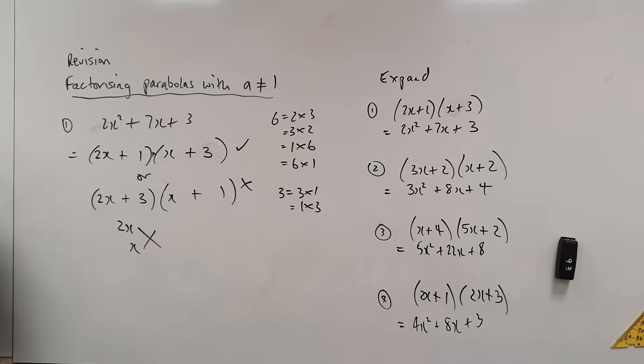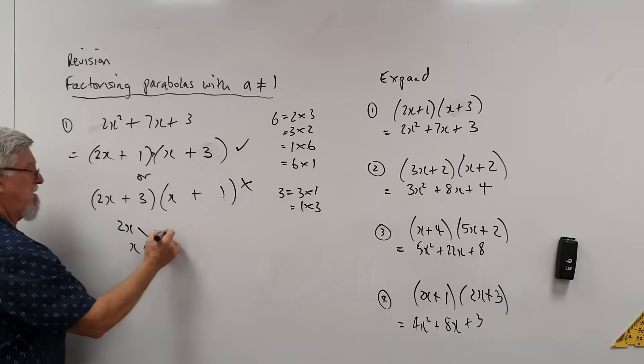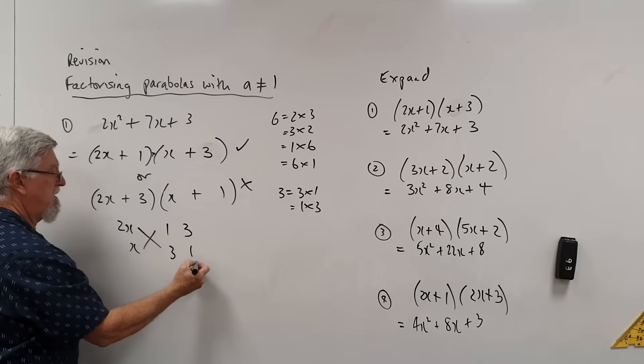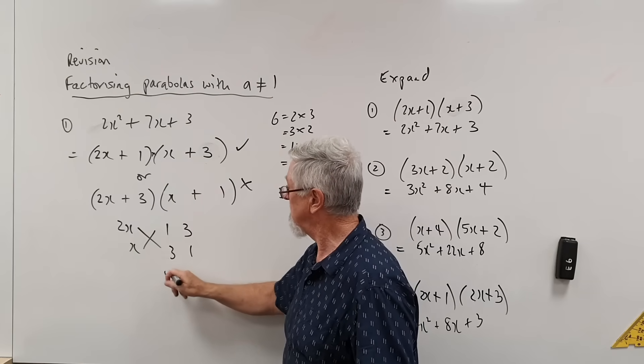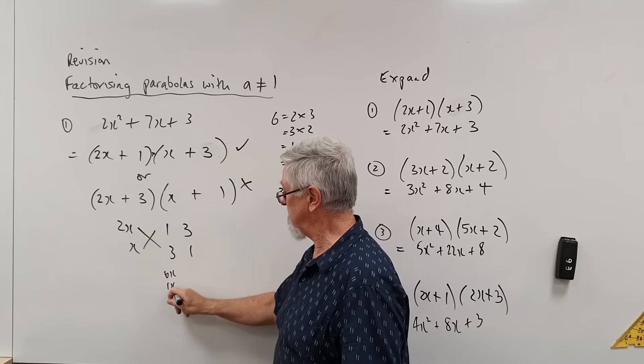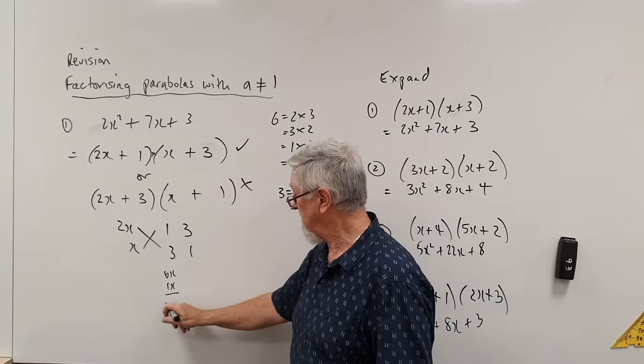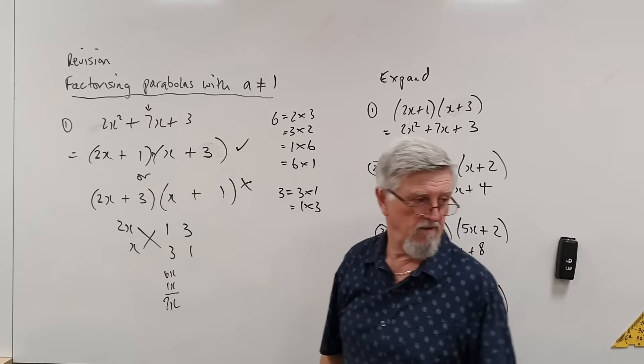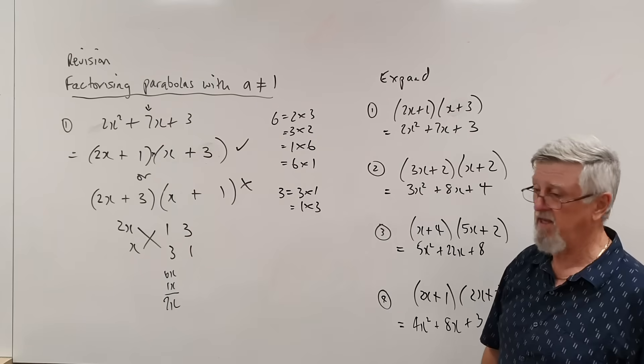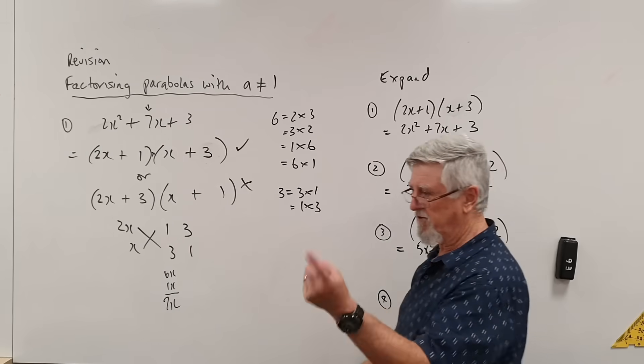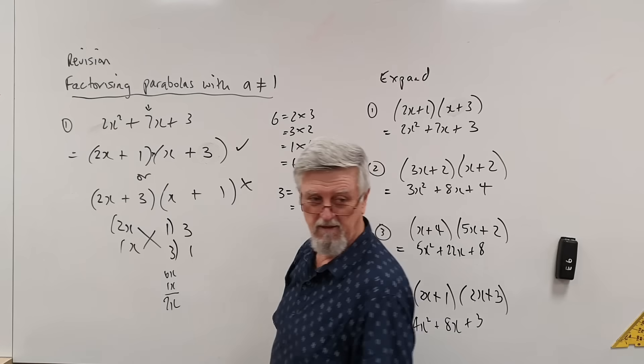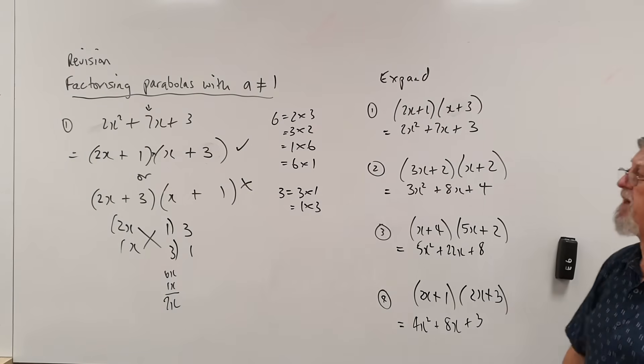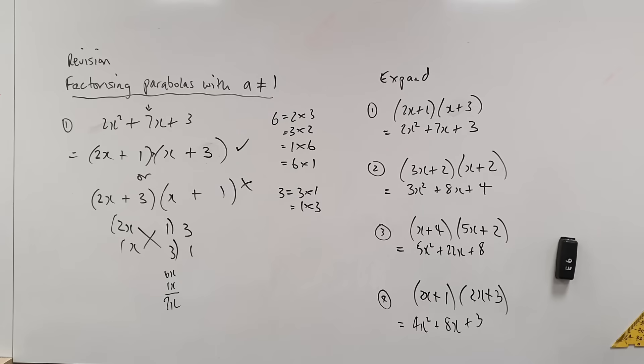So that has to be all that or that. So there's a guess and check. You can just go that by that. So there's 6x. So we're repeating what we did before. There's 1x and that's that one. That's the wrong one. So what do I teach you instead of that? Did you see this last year? Instead of writing all what possibilities out, I write the x and the x with a cross. It has to have a 2. So I wrote a 2. 3 to me. 1 and 3 or 3 and 1. Here's the shortcut. 2x times 3 is 6x. x times 1 is 1x. That's where they put that cross. And that's 7x. If we want a 7x. So that's the correct answer. So that method works.